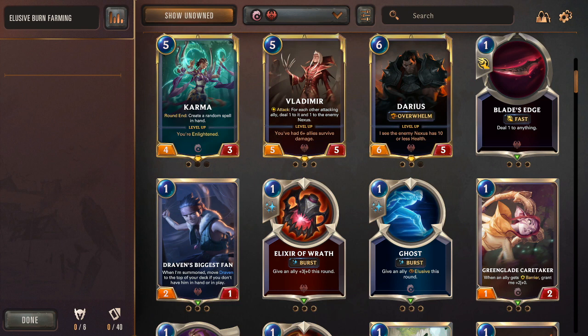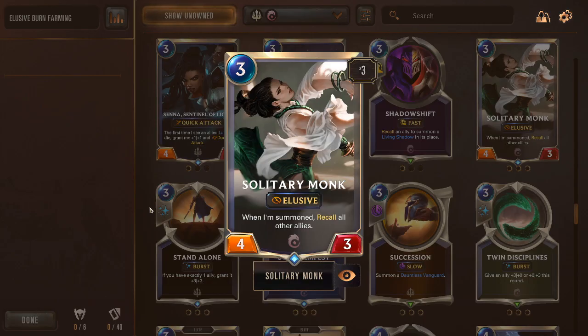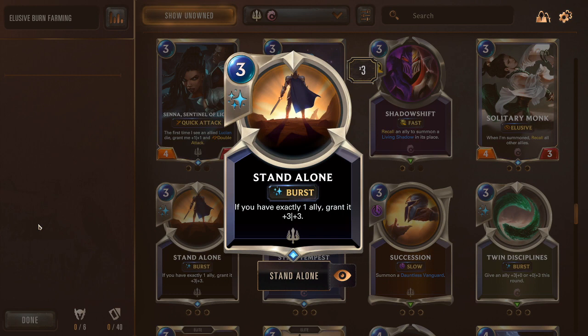Two days ago, we started to see an uprising of a top tier deck, Elusive Burn, which focused on getting an elusive unit like Solitary Monk and buffing it out with cards like Stand Alone. This deck quickly gained popularity, and I assume we will meet a lot of them in the coming days.